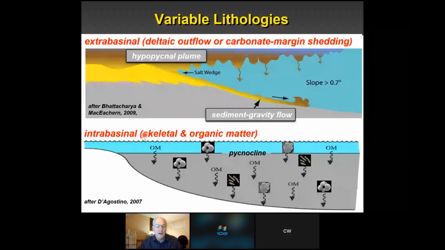Some of it is skeletal. It's hard grains, like here from forams or coccolithophores. Or you can have organic matter. That's a cell wall of things like bacteria, pollen, spores, algae falling to the seafloor, and fecal matter falling to the seafloor. So it's not consistent. As sea level changes, as circulation changes, you get more extrabasinal versus more intrabasinal, and it cycles back and forth.